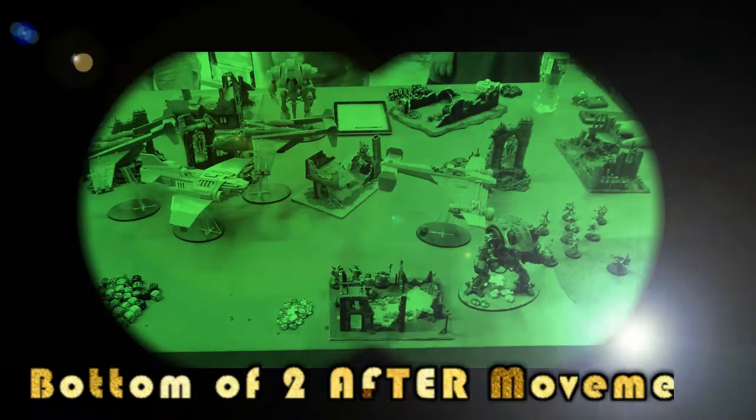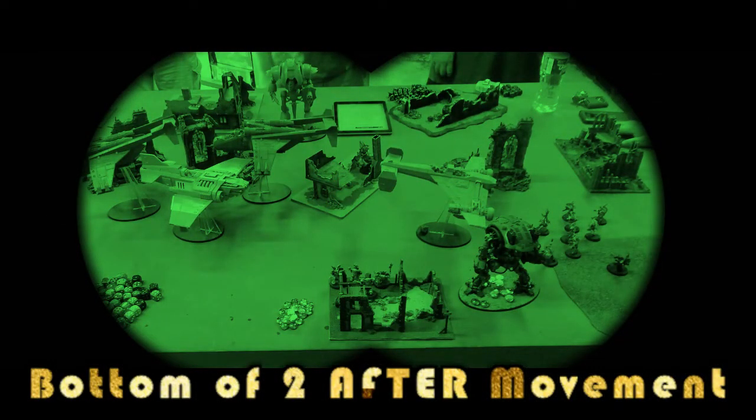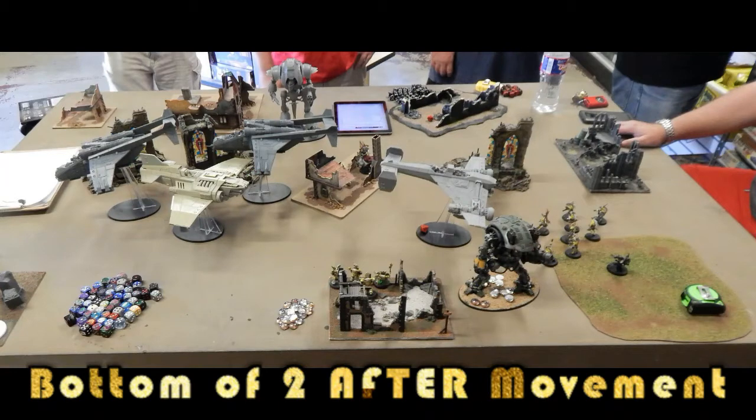Well, I'm down, but I'm not out, so here's bottom of 2 after movement, and there's not a ton. My Zangors get into position so that they can fire their auto pistols at some of the airplanes, because what else are they going to do? My Sorcerer moves up so he can use Smite. Lord Tremendous stays right where he's at. There's no reason to move. Same with the Rubric Marines. And I send my guy in a disc over to the middle because charging is really stupid, and that's really it for movement. I'm kind of running out of models.